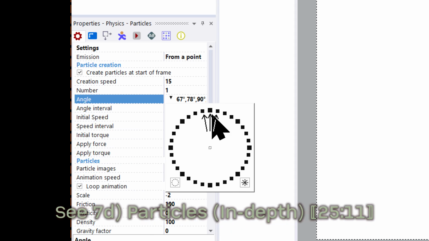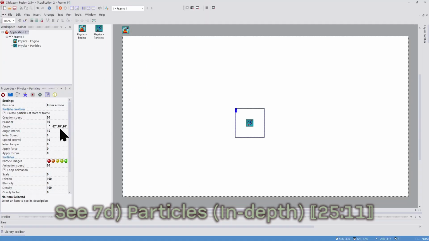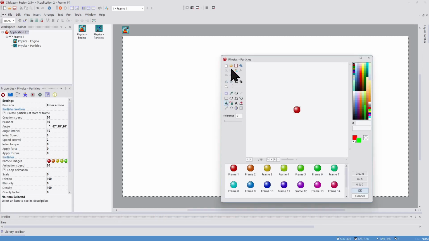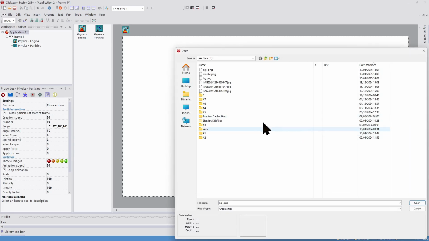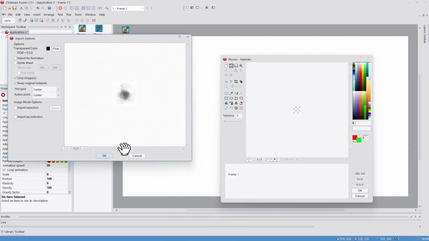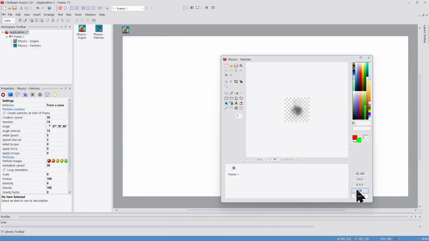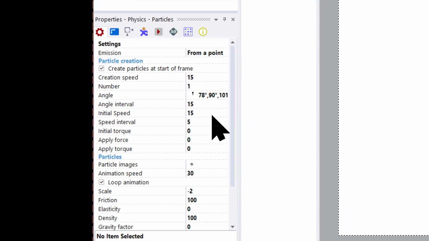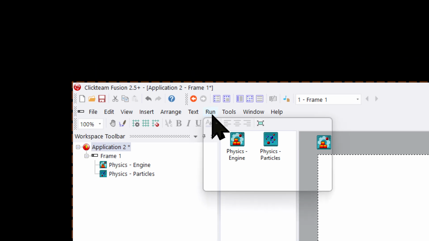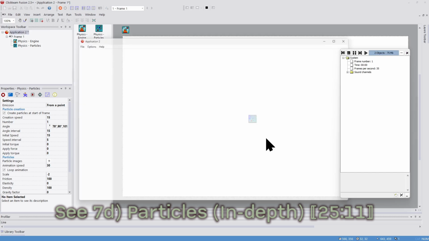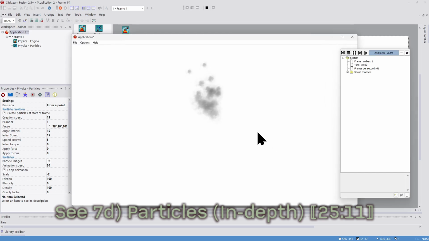One thing I'll do now is change the initial speed to be lower, change the gravity, I'll limit the amount of angles so it's just upwards. I'm going to edit the particle image to just give it one, not an animation of different colours, of some smoke. It's a PNG image which has alpha transparency saved into it, meaning some parts of the image are more transparent than others. Now if I run this, you'll see that it rises upwards like smoke. But again, look at the in-depth section at this timecode to find out more about these controls.